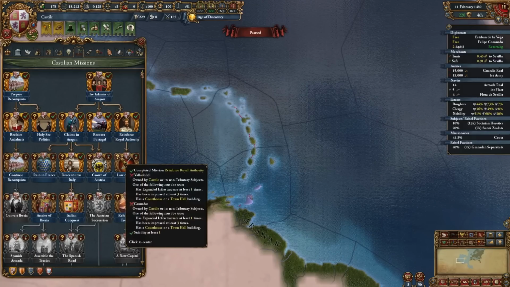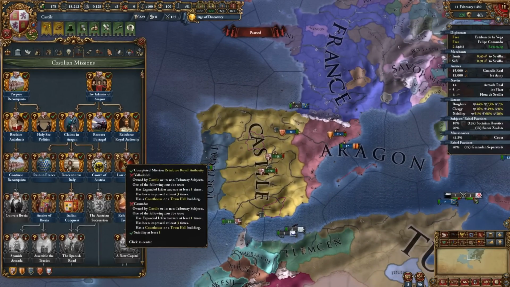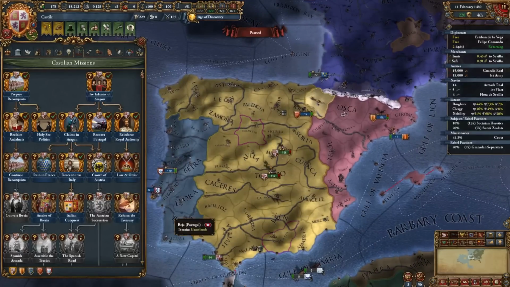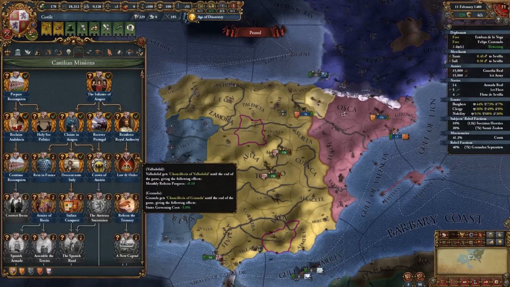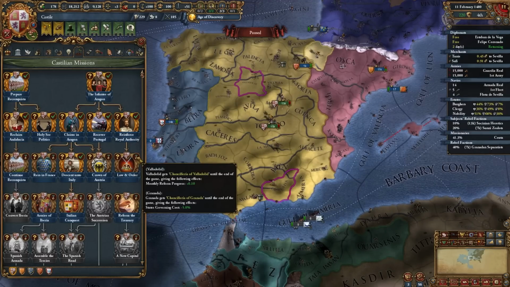And then we're down to everybody's favorite TV show, Law and Order, where we just have to basically dev up a couple provinces, build courthouses here, and expand infrastructure. Then until the end of the game, we get additional monthly reform progress and state governing cost.